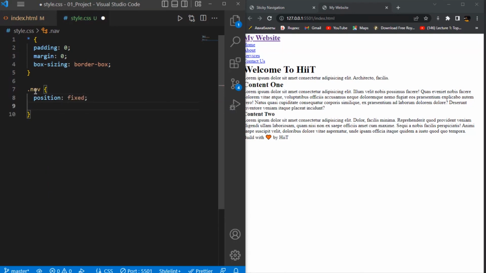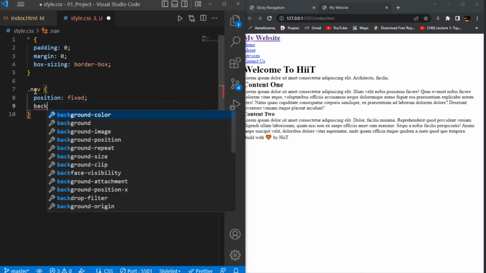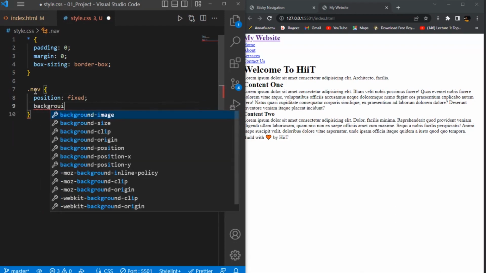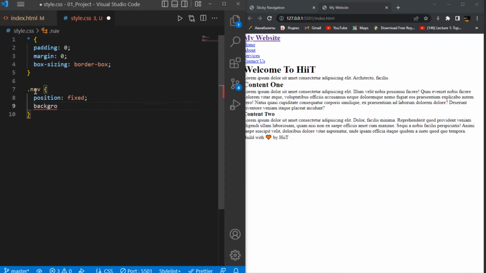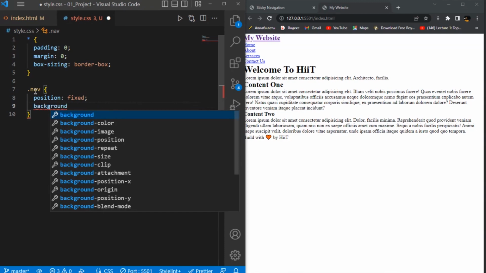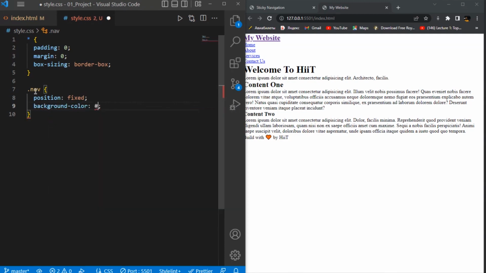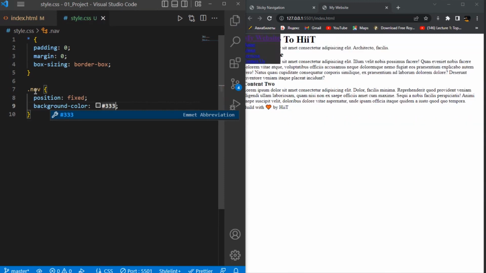So we're going to change the background color, and we're going to use dark gray, so 333, right? And you see how it appears here.